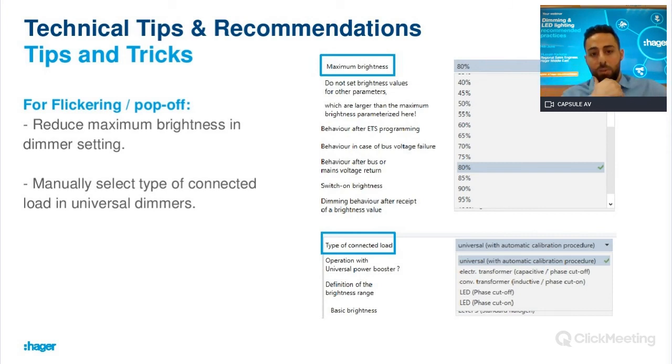The other tip is for ghosting, mainly. There is a load detection signal always sent by the universal dimmer. The dimmer in standby mode sends a load detection to know whether the load is capacitive, inductive, or LED. This signal sometimes creates some issues. You can either turn it off, or select the load type manually with your programmer. We are speaking here about ETS, KNX, home automation and lighting control.